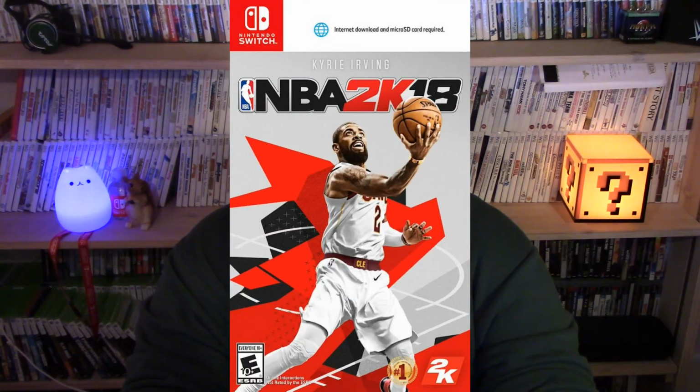This image has this banner at the top that says, Internet download and microSD card required. Now we saw something kind of similar when Lego City Undercover came out on Switch, but apparently that was just a big mistake. But this is a very specific banner that looks applied to the box art by Nintendo themselves, and this box appeared on multiple retailers like Best Buy and GameStop, I think, or Amazon, doesn't matter. And people were like, what's going on here?